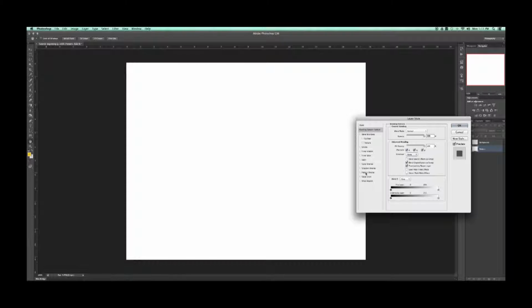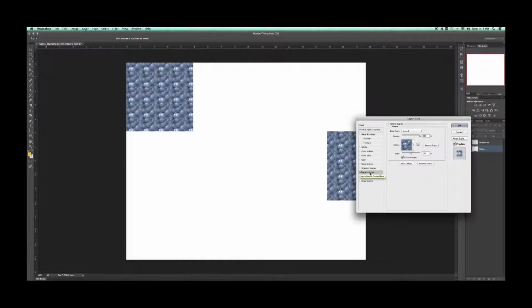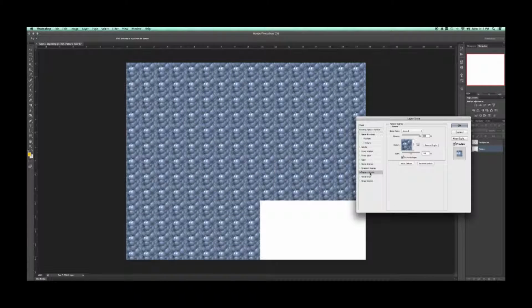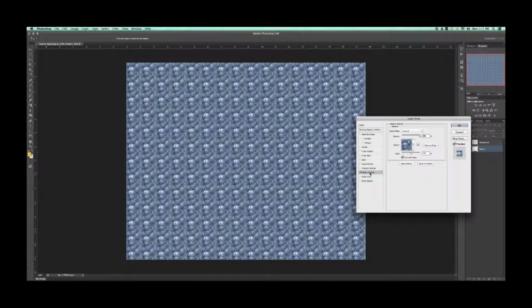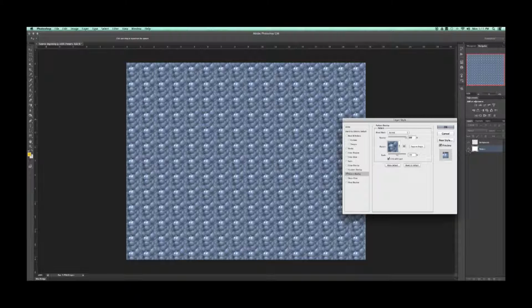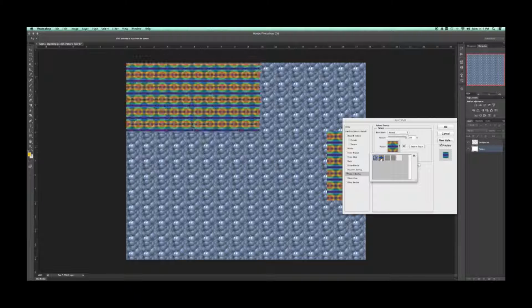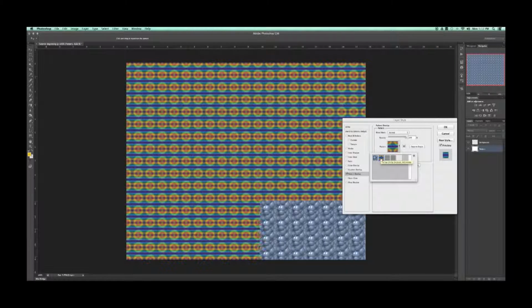All right, so we are going to check our pattern here. Anytime that we're working with a layer that's visible, that has the eye clicked, it's going to allow us to preview what we've got going on here. The patterns work the same way that the colors work, where you can add things and work with different presets and so on and so forth.